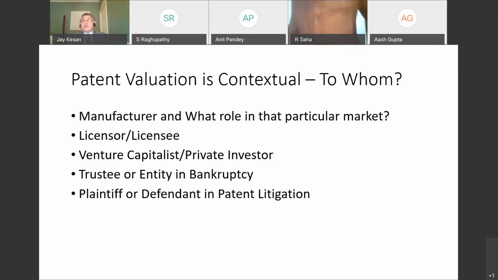Depending on what role you're playing, you might view things differently. If you are making these devices and you have some successful patents on these devices, then those patents might be very valuable to you because you're able to exclude other competition from making the same design for crushed ice and cubed ice like you've patented. So then this patent is going to be very valuable to you.